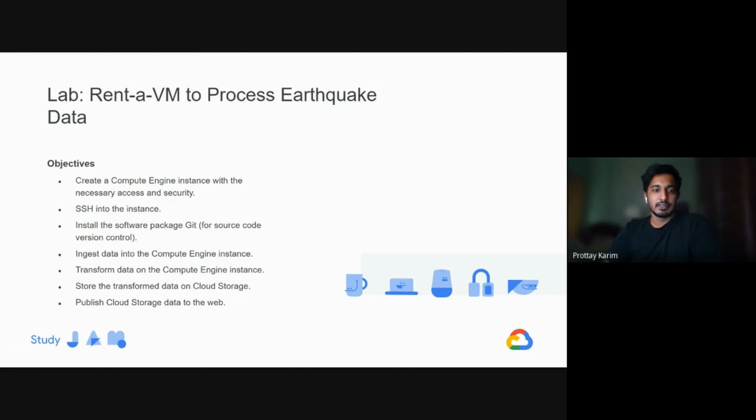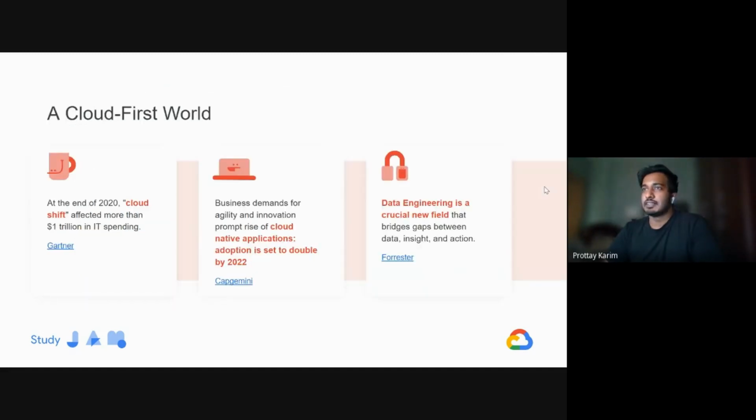And finally, a few information about cloud. Enterprises are rapidly shifting to cloud to enable digital transformation and realize the cost and scalability benefits of cloud. So as you can see, at the end of 2020, cloud shift affected more than $1 trillion in IT spending.